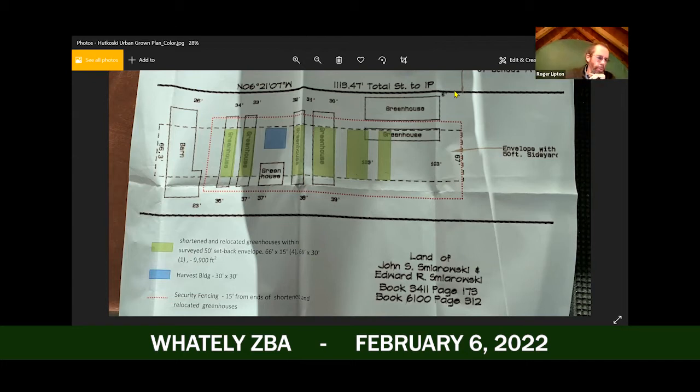Well, it seems, just to maybe round up the discussion, that we, the board members, have three main decisions to make. One would be the suitability of this new odor control plan. Two would be the approval of the plan with the rebuilt barn. And three would be the issue we've just been discussing, the definition of the marijuana establishment vis-a-vis the 50-foot setback requirement.